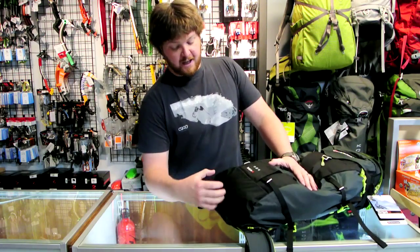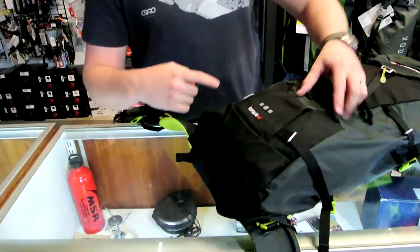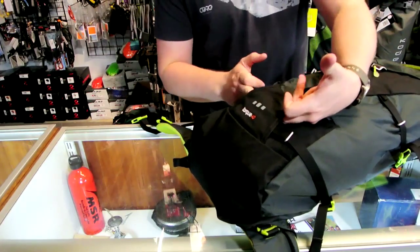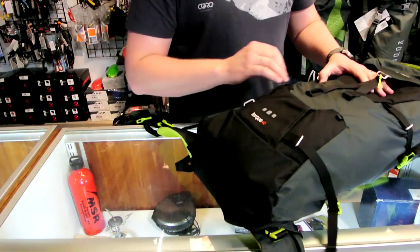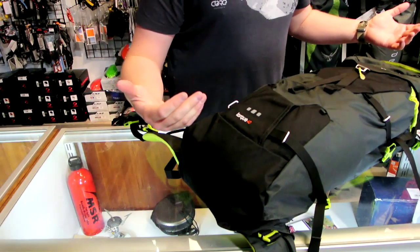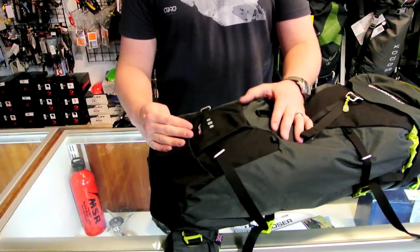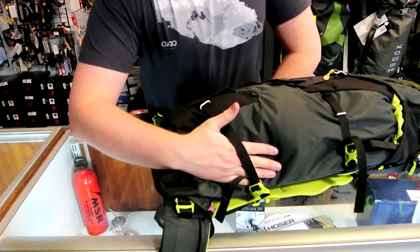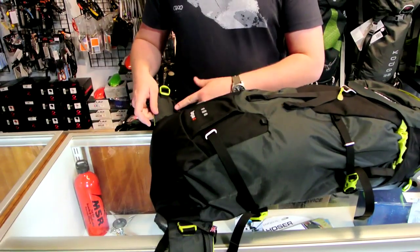If you look at the bottom here, it's a really durable, very robust fabric on the bottom where the ice axes and crampons might touch. They give you a little bit lighter weight with a slicker hand on the lighter weight portion here just to keep the weight down on the pack. Something they've done which is really smart for an alpine pack — they got rid of the water bottle pockets. You can put the bottle inside or clip on a bottle pocket to your gear scabbard.